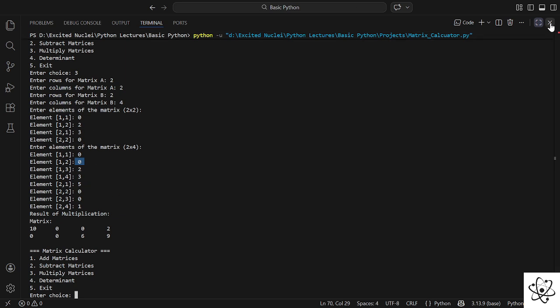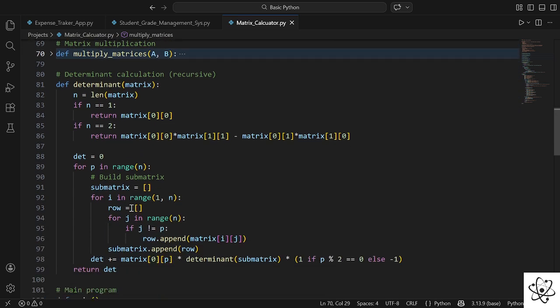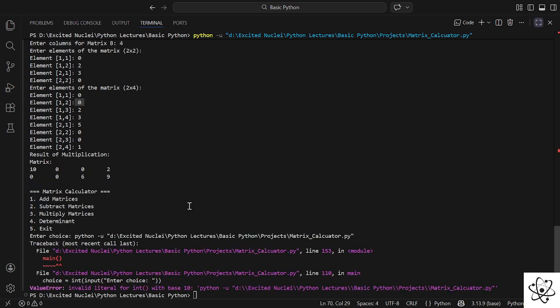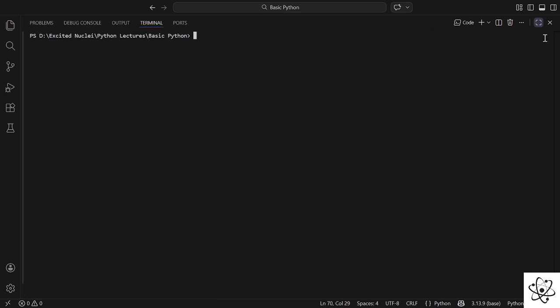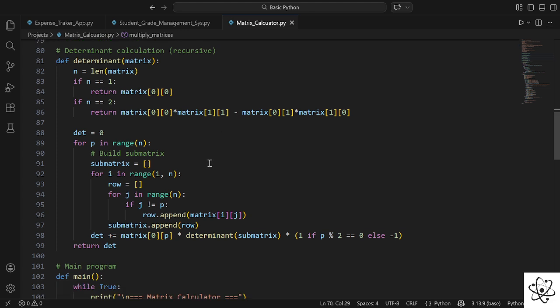After that we have to see, oh sorry, I just closed the terminal, which can stop the execution. And yes, the next part is determinant. That is the core part that I recommend everyone to view correctly.